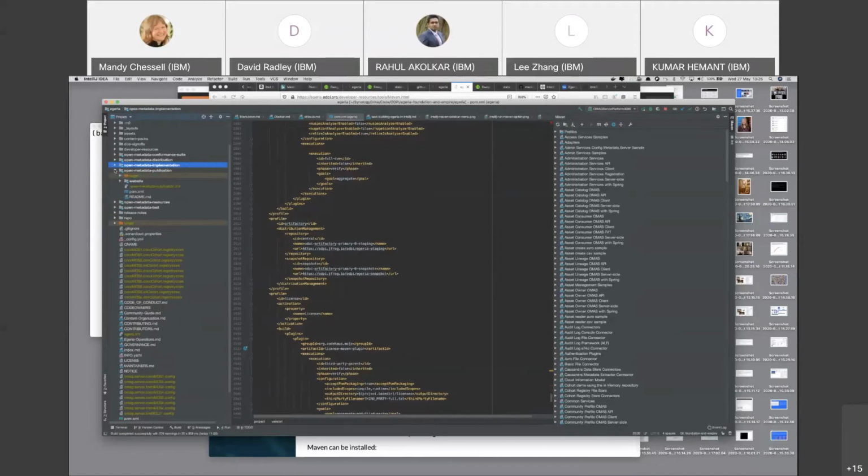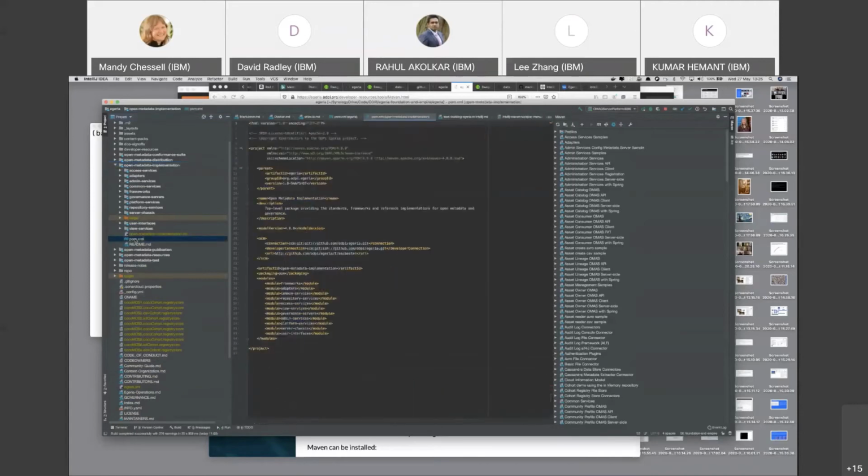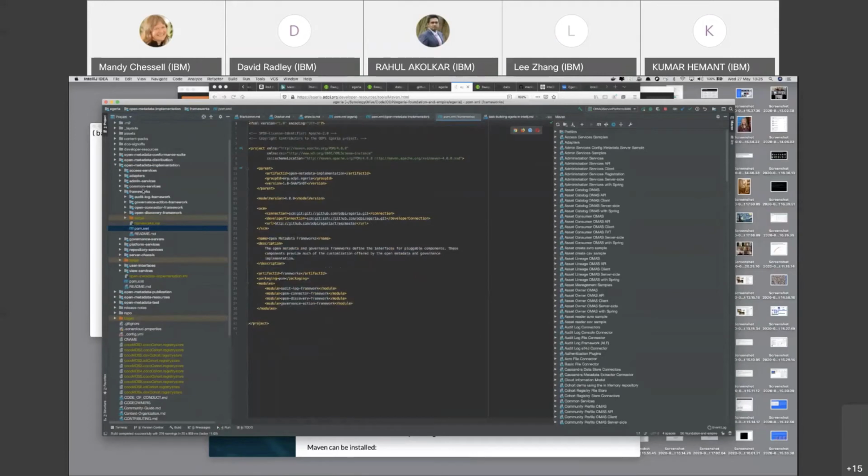So, going into implementation, this is the hierarchy of the code, all those modules. There's a Pom file at each level that says, this is what I'm going to build. This list here is the modules represented in each of these structures. So we go into frameworks. Underneath frameworks is a Pom file, and it says we're going to build these four.